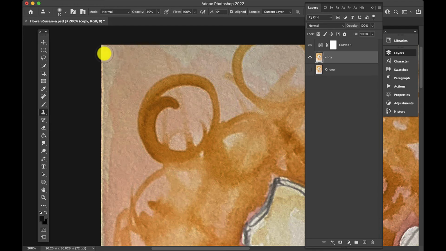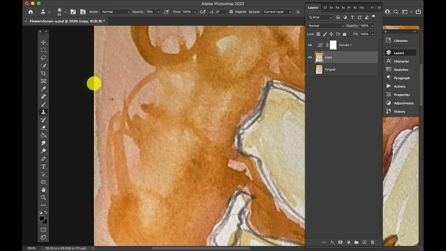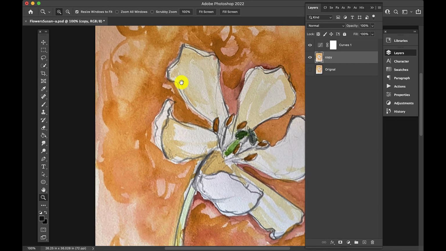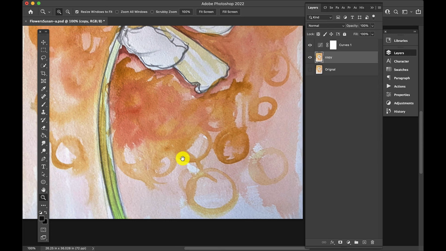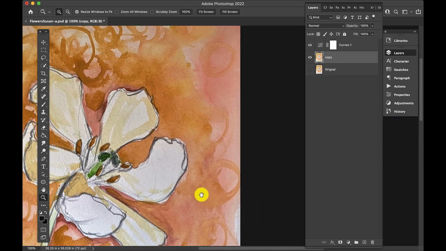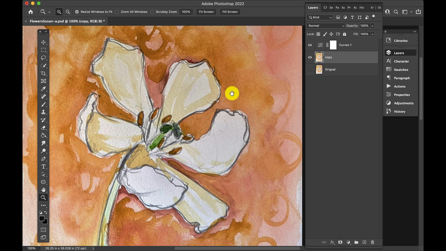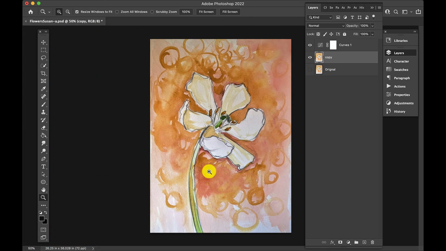And now I've let go of Option, and now I'm going to go up to here. And I actually might, for this one, want to bring it up to like 75% or something. So now I'm going to kind of bring that. And this is just softening what looked like a line to me. And it is kind of beautiful down there, so I'm going to keep some of that. Do you see how we were able to correct that area? This is helpful when you have numbers on here from a camera, or someone photobombs your image. It's hard to photobomb a watercolor, but I suppose it could have happened.